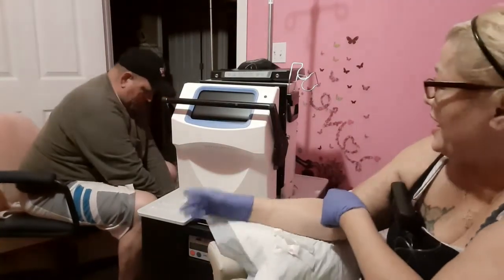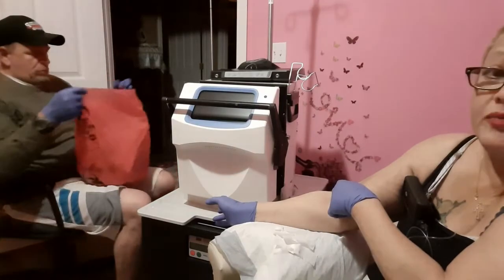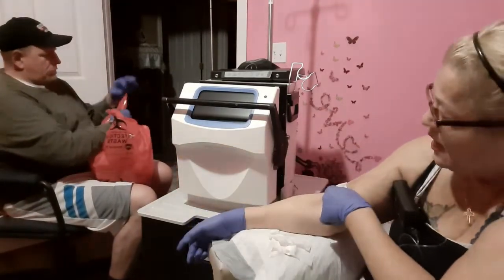Hobster's removed all the bags. He's opened the cycler. Of course, the warmer is unplugged. He's put everything in a biohazard bag.